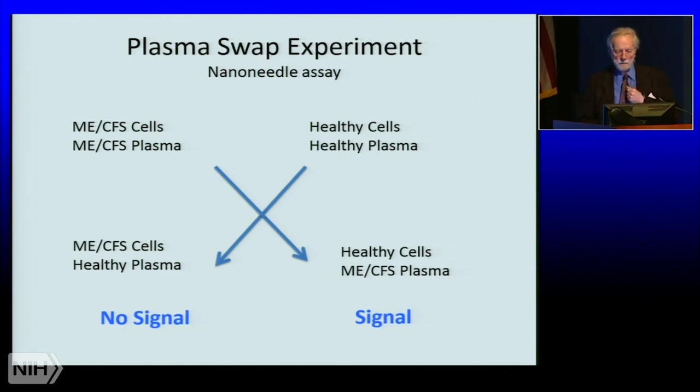The other thing that we can do is to use this as a test for drugs. You can put a drug in and see if it abolishes the signal. We do not know where the signal is coming from. My guess is it's coming from the damaged mitochondria, but that's only a guess. We have found two compounds that obliterate the signal. Copaxone is one of them, and that is a collaboration with Bob Naviaux, who's the first person to suggest that to us, and also in talking with him, we both concluded that the SS peptides should be tried. We have tried them, and they do that too. And that's a mitochondrial repair drug.